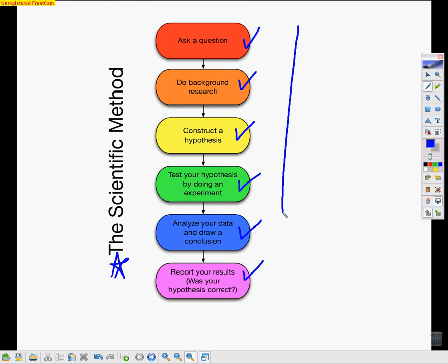This seems like it's a very linear progression. And not to scare you with little math, linear just means it kind of moves in a line. And although the steps do kind of follow a sequence, there's something that's missing from the scientific method, and that's in this picture right here. And that's what I want to explain to you in today's lesson.